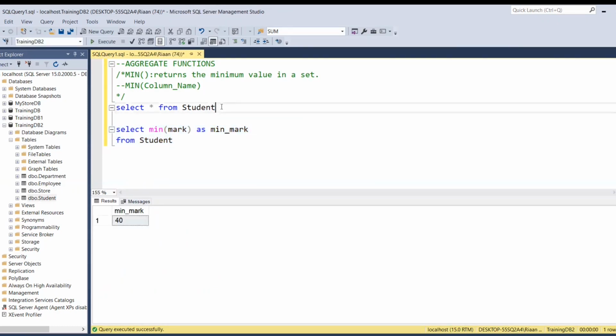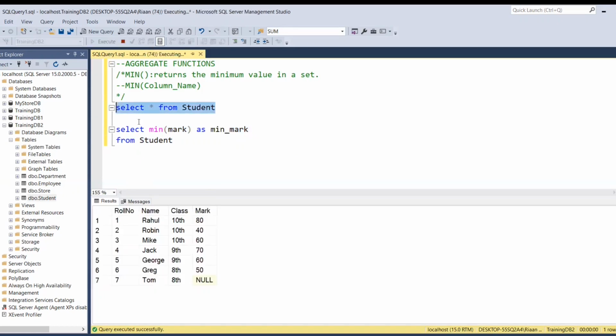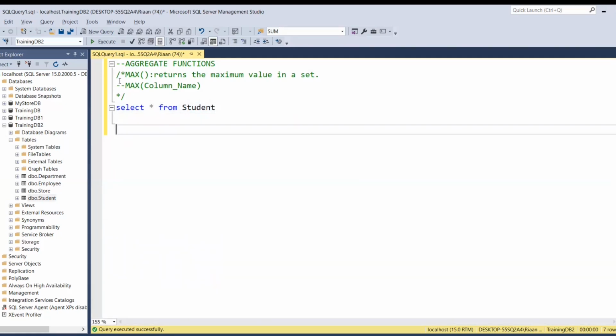So if we go back to the student table, just to verify the data, 40 is the lowest number out of the mark column. Similarly, we can use the max function to get the maximum value in a result set or data set. For this, we need to have the max function passed with the column. So let's have the maximum mark in the student table.